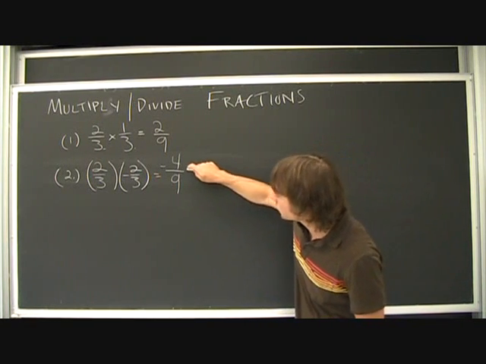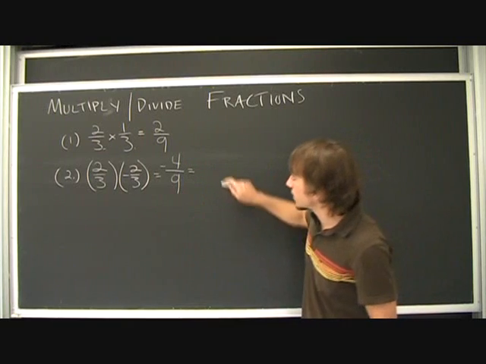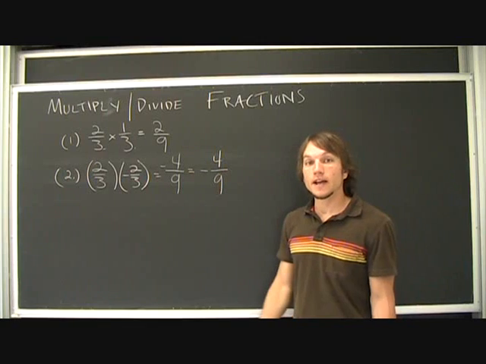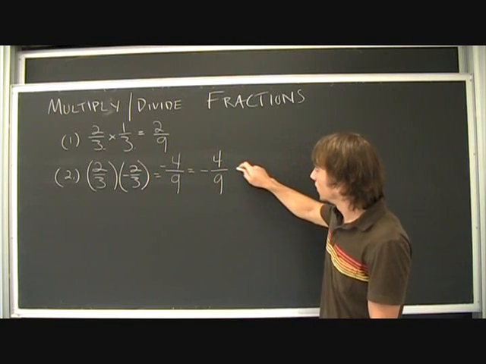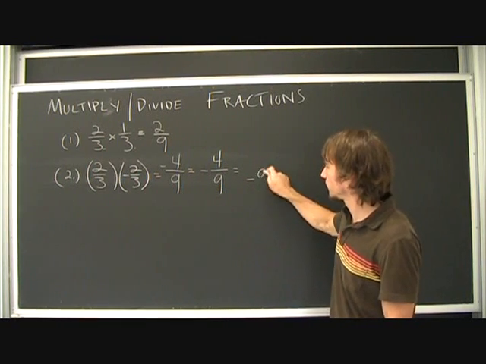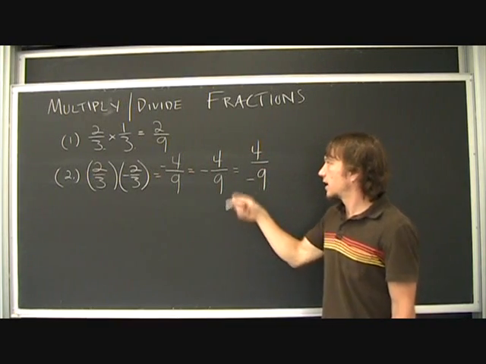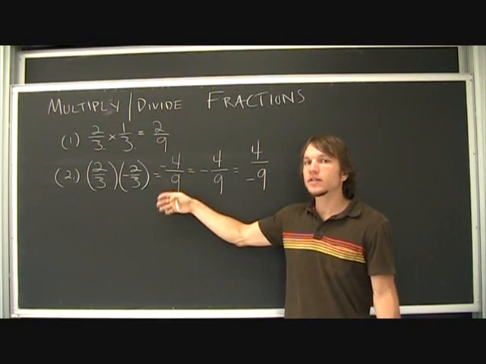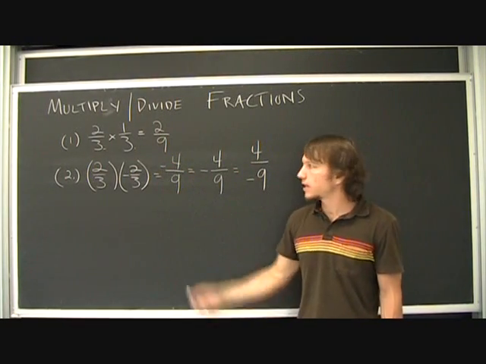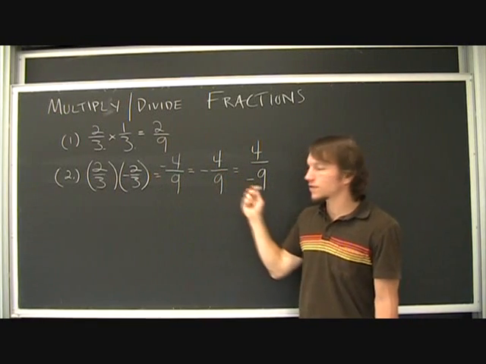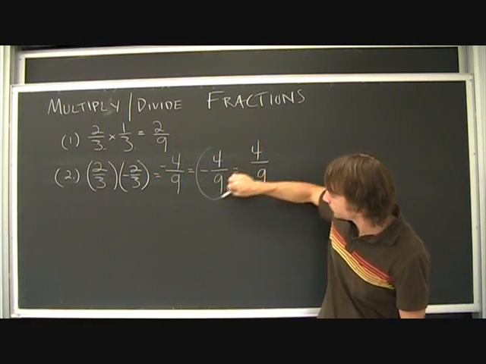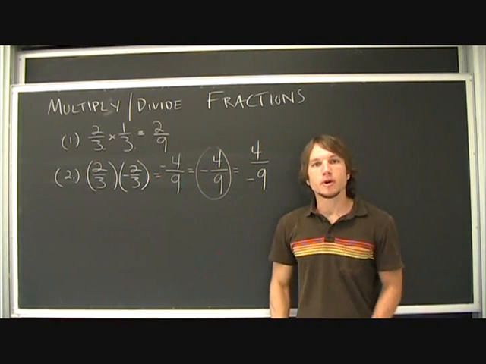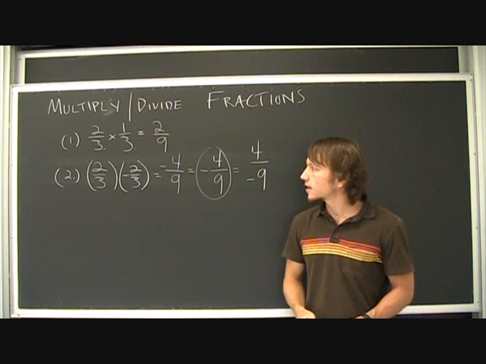Just a quick note on fractions, negative 4/9 is the same thing as 4 over negative 9. You can interpret this as a negative divided by a positive, which is in fact a negative number. But either way, any of these are the same thing. Most of the time we like to write it as a negative number, so in other words, put the negative sign right in front of the fraction bar. That's how typically you'll see it written in your textbook.